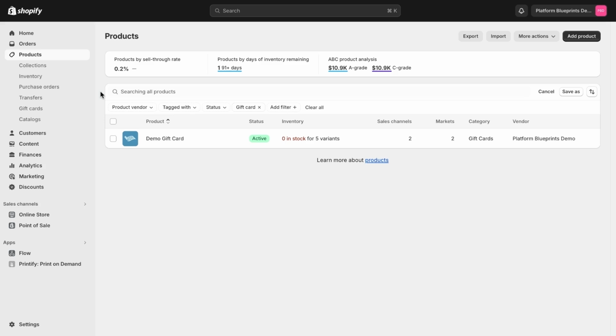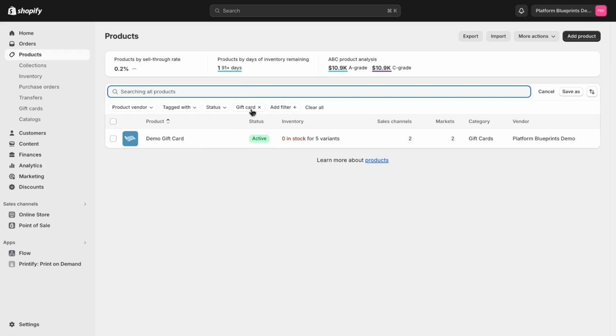For the gift cards themselves, if you've built out a bunch of different gift card products, there is a search bar, and you can save your search, you can sort. From here, you can also see the ability to select the different parameters, whether it's manufacturer or vendor, blueprints, demo, which is our demo store's business name. We can also see what they're tagged with, the status, whether it's active, it's draft, it's archived.